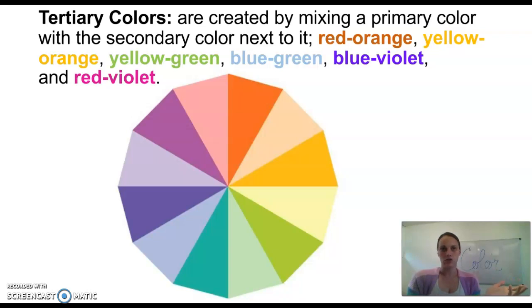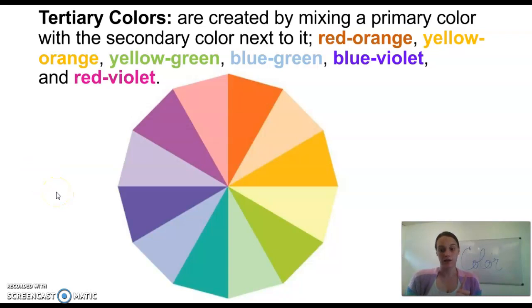And while, of course, you can find some of these tertiary colors in brands and logos and designs, it's a lot more rare because these are more complicated colors. For the most part, brands and companies like to have the bold and easily recognizable color schemes that we talked about with primary and secondary colors.